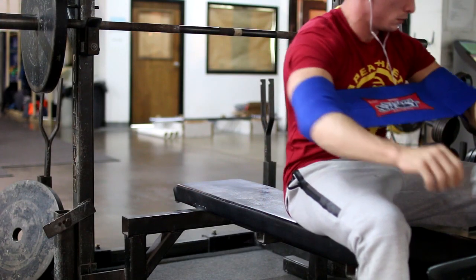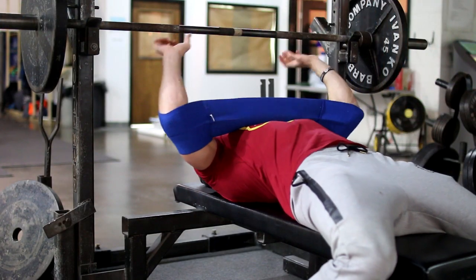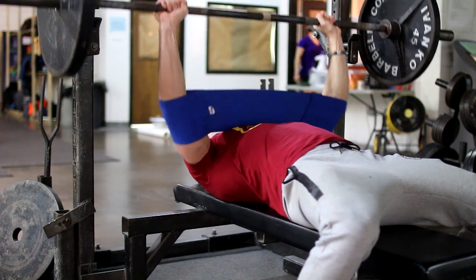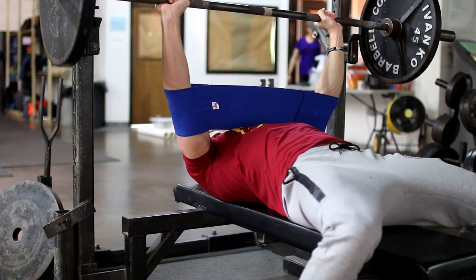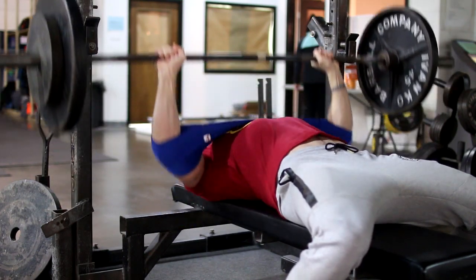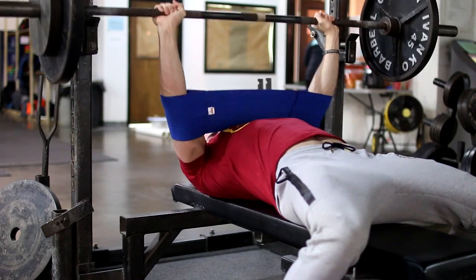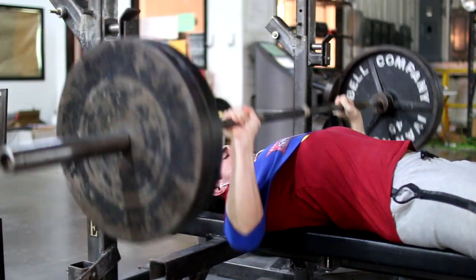So the 280 went pretty well, as you saw. Now it is time for slingshot engaged. I've never used this thing, so I wanted to acclimate myself. The whole point of the slingshot is to overload, to be able to do more weight than you normally can. I don't know exactly how much weight it takes off of the bar.